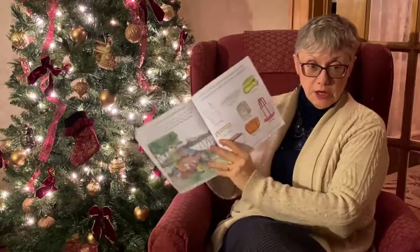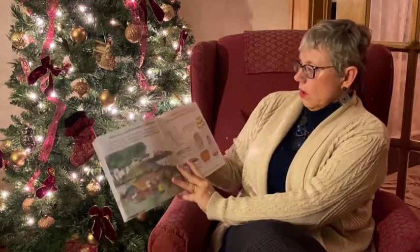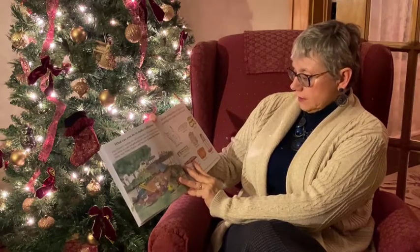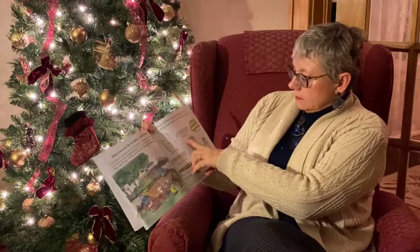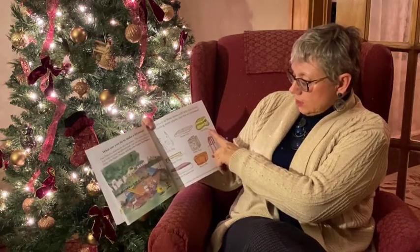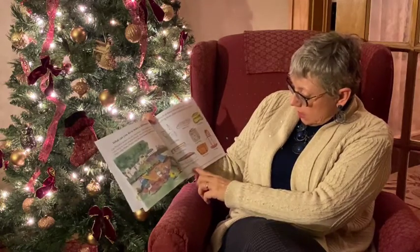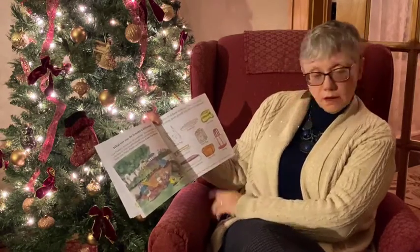So here's a question, kind of a little quiz. Which of these items will help you avoid putting more plastic into the environment? A plastic bag, a foam tray, a lunch bag, a paper bag, plastic wrap, a tote bag, recycle bin, or reusable Tupperware? I'm not going to tell you the right answer. I want you to think about it, but it does tell you in the book. And at the end of the book, it also shows you how to make a fabric bag so that if you need a bag all the time, you can make one that you can reuse. So that is your Pesky Plastic book.